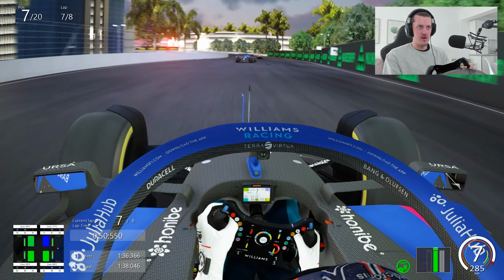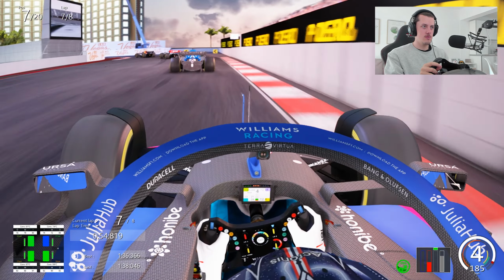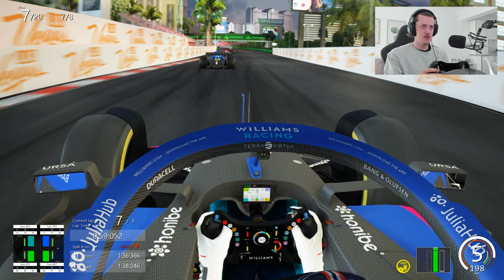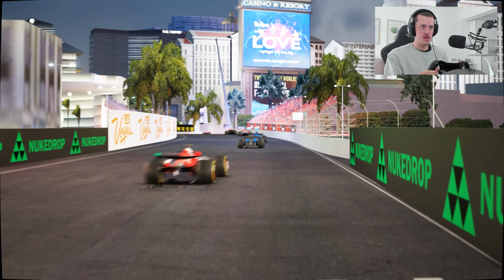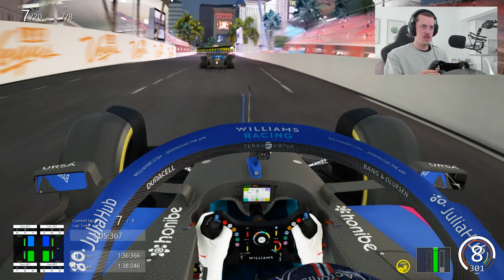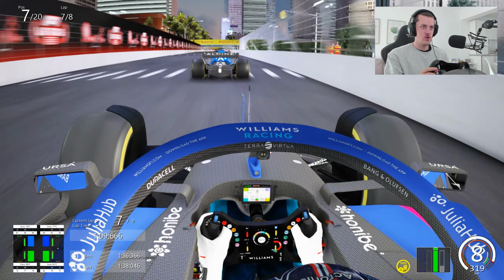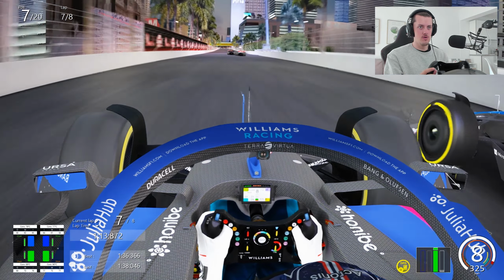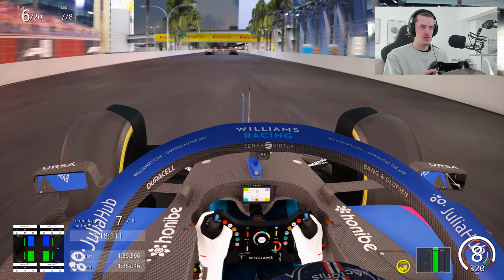Now we can try and get this Alpine of Fernando Alonso. Front goes into the brake zone. Nicely done. Square off the exit. Open the DRS. Alonso isn't using his DRS, so we're gonna close in here. See, just making that progress. Gradually just reeling him in on the straight bit by bit. There we go. Lead already on the last lap, which is insane.